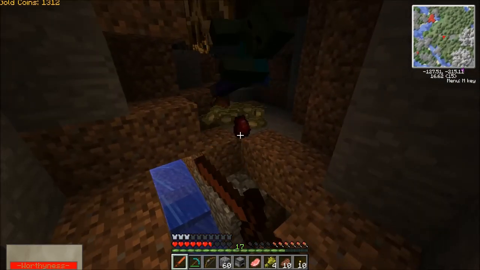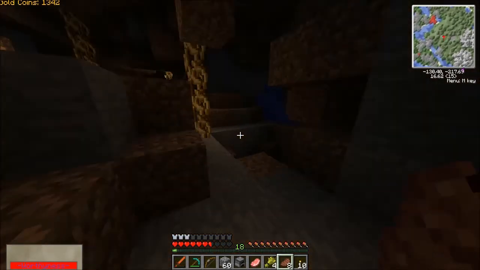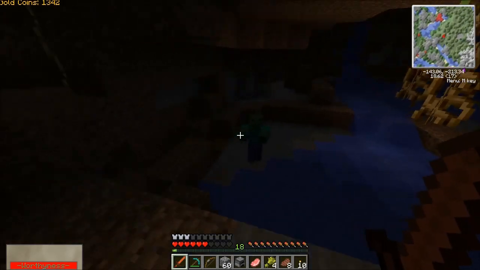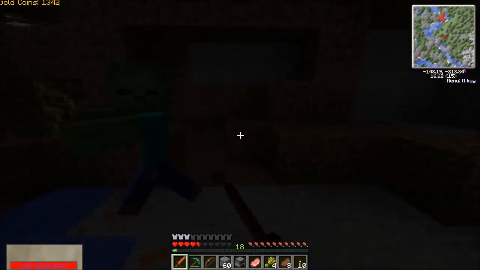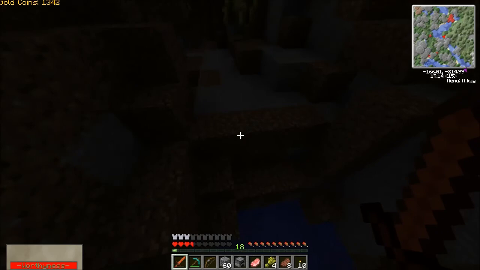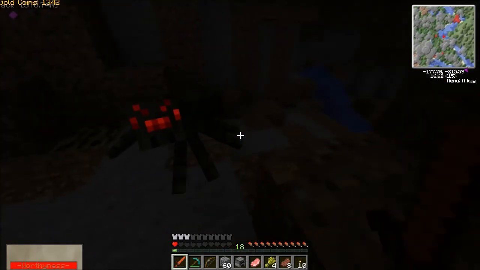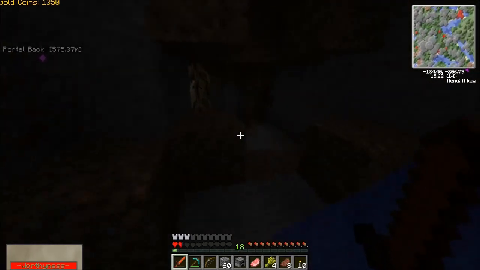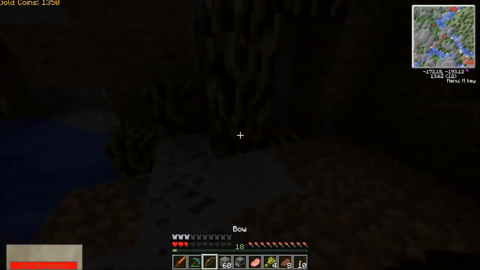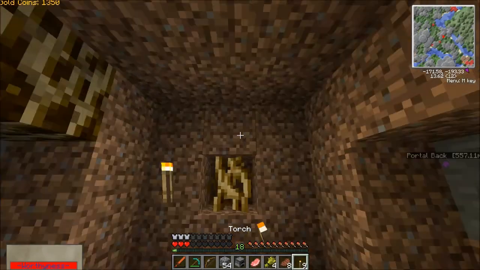Oh, Christ, I need to eat venison. Venison. This is not one of those hollow hills. I don't want this. Oh, I'm gonna die again. Guys, I'm gonna die. Ow. No. Go away. Go away. Are you joking? Right, now stay away from me. I need health. Okay.